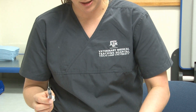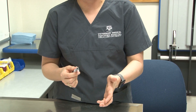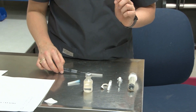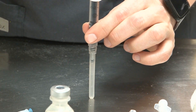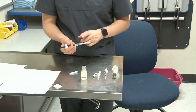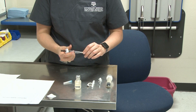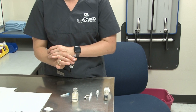We're going to carefully recap the needle so we can take it off, because we've now dulled it by using it. The safest way to recap a needle is to set the cap on the table and gently guide the needle into it, then push it into the table itself. Be careful not to push the plunger — hold the base of the syringe. If you recap with your hands, the needle can get bent and stab through the side of the cap. Always push it into the table to make sure it's secure, then remove it, put it in the sharps container, and get a fresh needle before you inject.